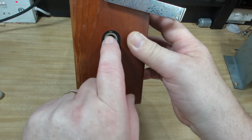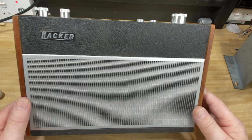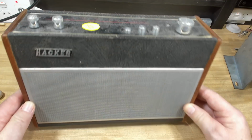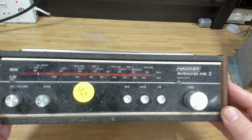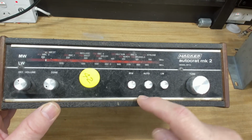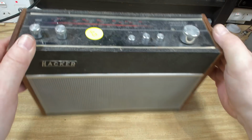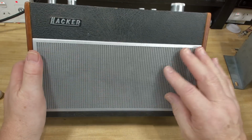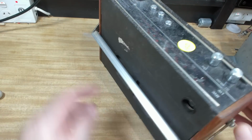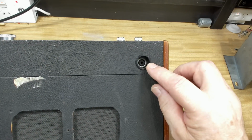9 volts in, antenna. So this would have been used in a car. You would plug a car antenna into there. Guess the date, I don't know, 60s, early 70s, maybe. It looks pretty good. I think that used to be silver, that little bit of trim. Yeah, it's still silver underneath. Alright, I will do a video on this one as well. This will clean up nicely. Let's have a quick look in the back. Yeah, there's another plug there. What's that? Is that the aerial?